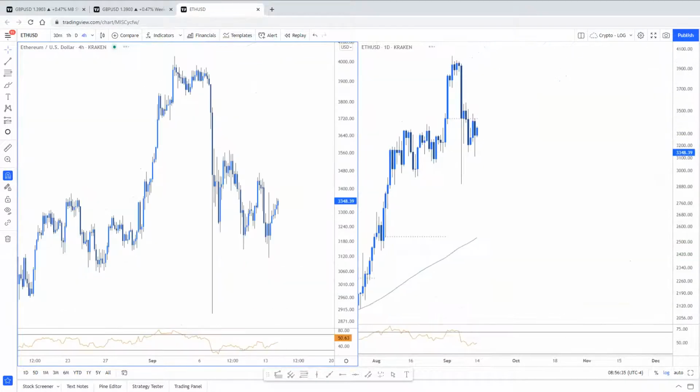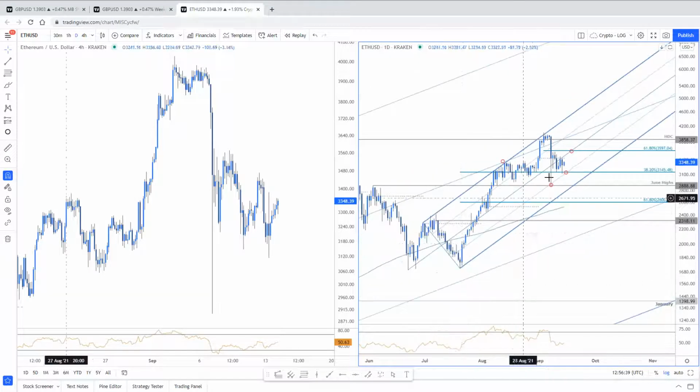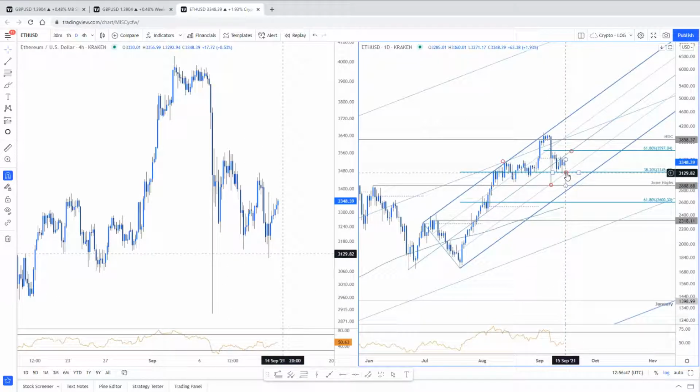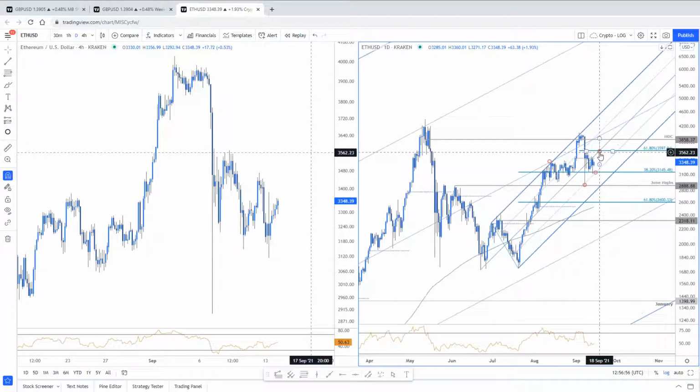Ethereum is in a similar scenario, right? That one came off of the 38.2 of its advance, in confluence with uptrend support. So here you have the 25% parallel, which caught that low on the washout last week. Here it converges on the 38.2. That's 31.45, critical support near term for Ethereum. The breakout, 35.97, is going to be your breakout.